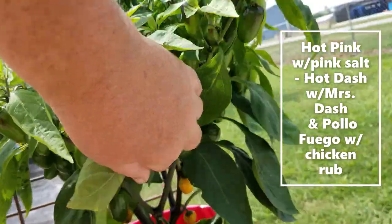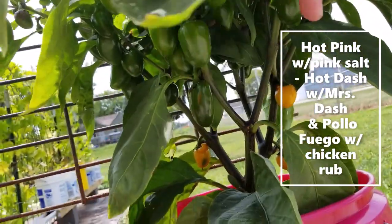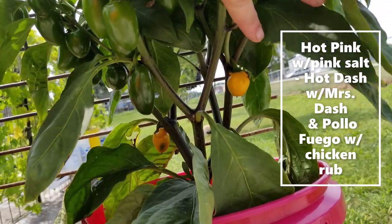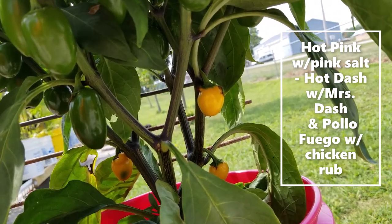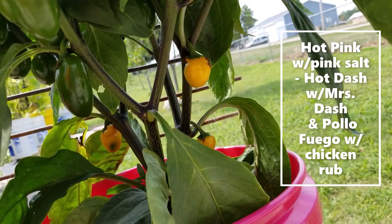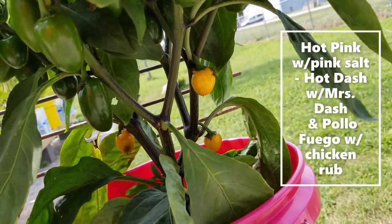This one is not a habanero. This one is a jalapeno, and you can see that the plant is just packed full, and these little peppers now are turning bright yellow. I'll be picking these 3 here soon. They didn't get very big before they got yellow. I picked one last week, gave it to Bubba, and he ate it when it was really little, and he said it tasted very lemony and kind of jalapeno-y.